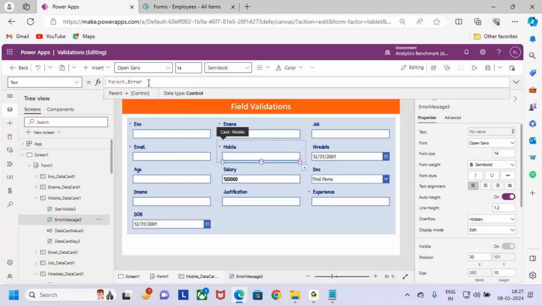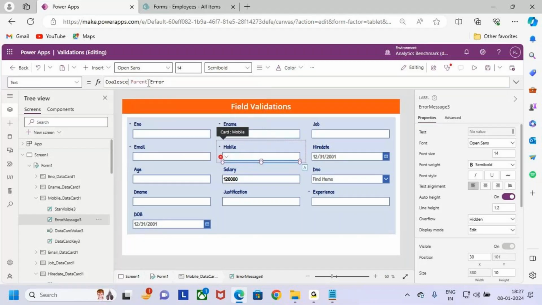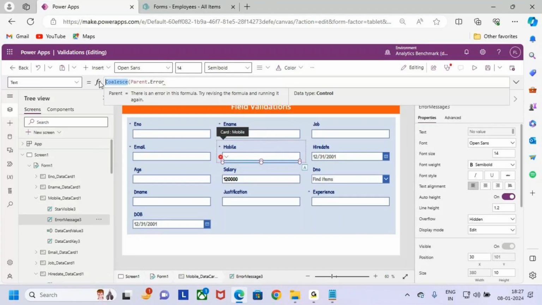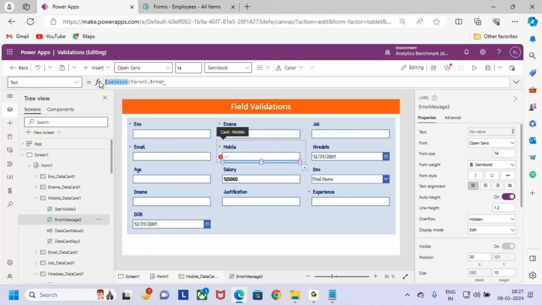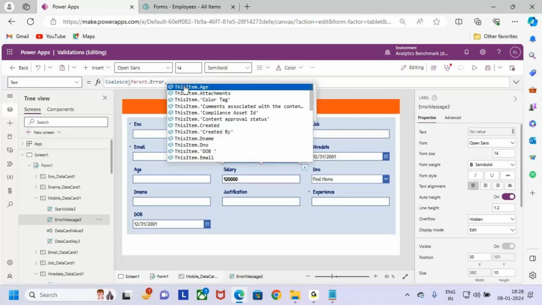First of all I am going to use one function, the Coalesce function. What this Coalesce function will do is return the first non-blank value, that means the first non-empty value. Now keep a comma. Now I'm going to use one If condition here.